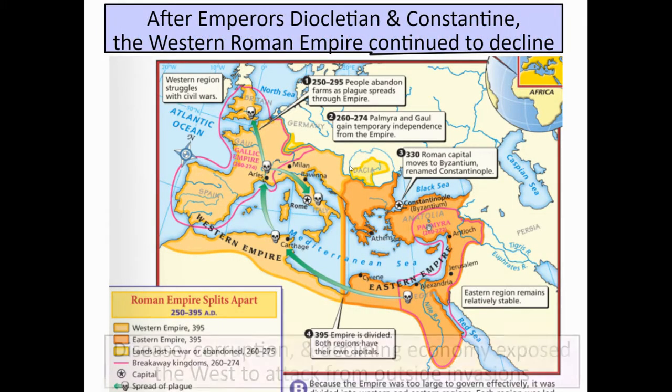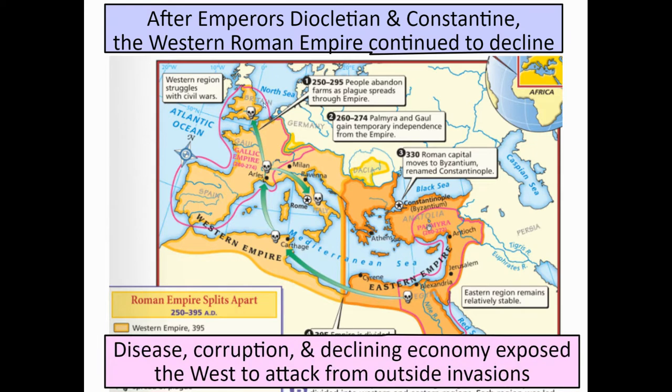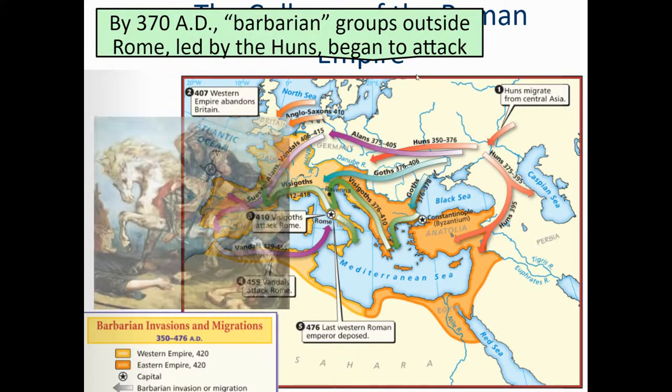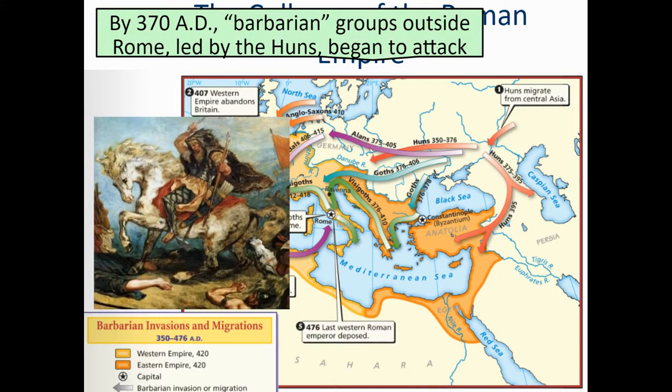Okay, and this is all talking about the Western Empire, or over here where Rome, the city itself, is located. So then you have the barbarians, the Huns. So if you hear Attila the Hun, this is who we're talking about. They're going to invade along with the Visigoths and the Goths. They're going to invade Rome, and they're going to sack it. They're basically going to burn parts of it to the ground.